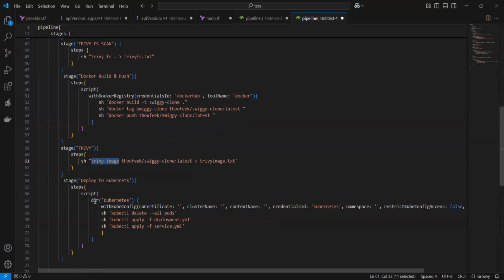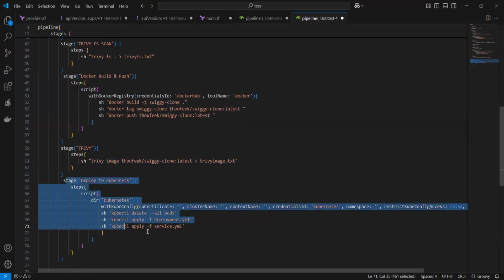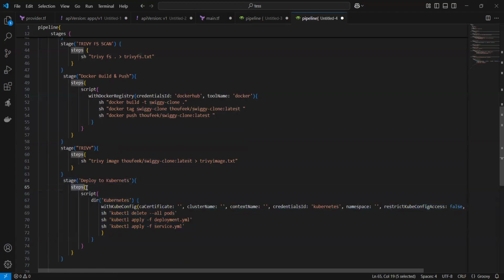Then finally we deploy our application to Kubernetes. So this is the command, and this is the stage for Kubernetes. Under the steps, we need to define the script. Here one more thing, you can see dir Kubernetes. That is a directory.